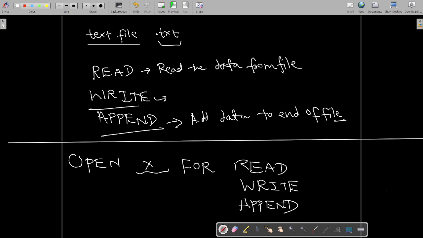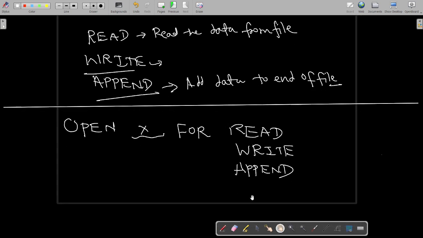Once the file is open, you can add things. For example, if you're writing, first of all you will open it for the writing operation. What is a file identifier?